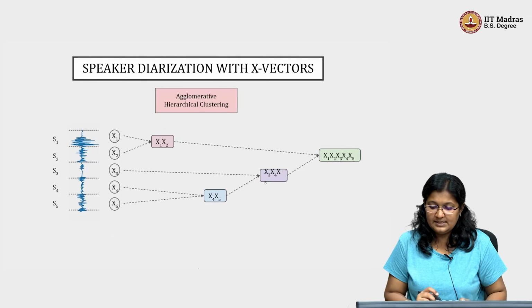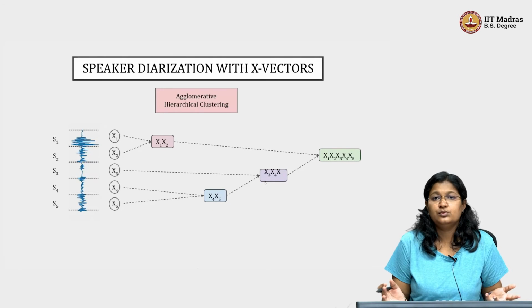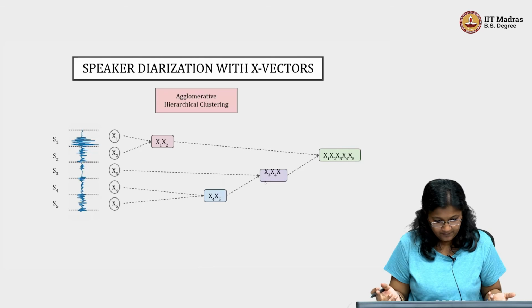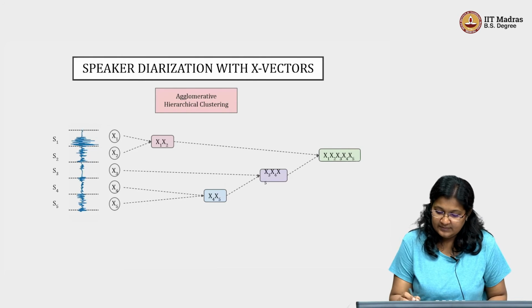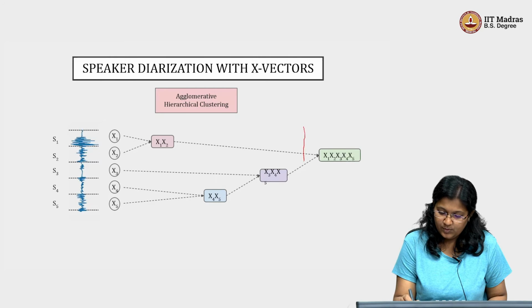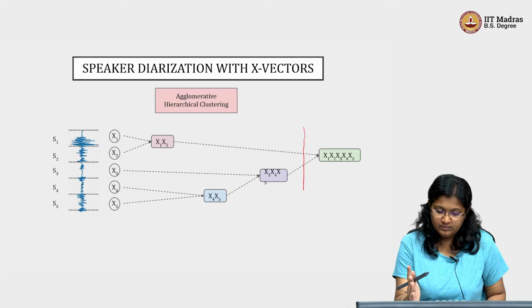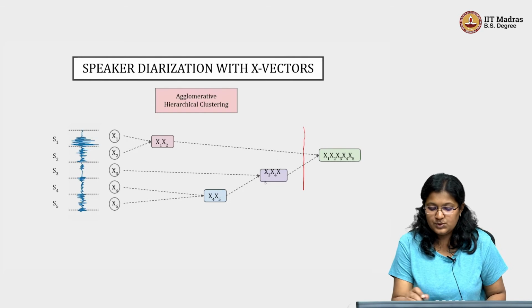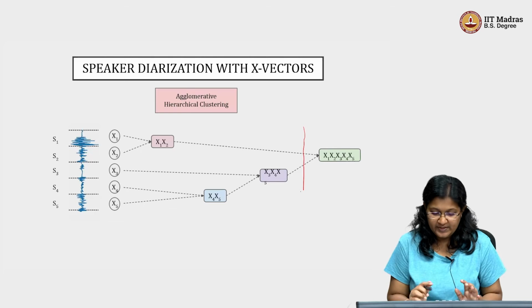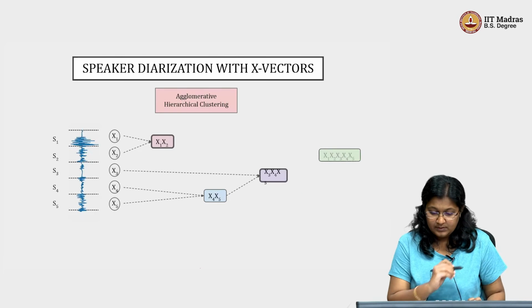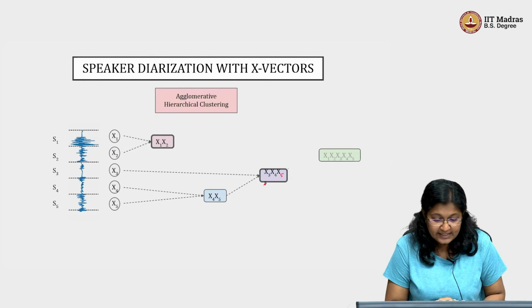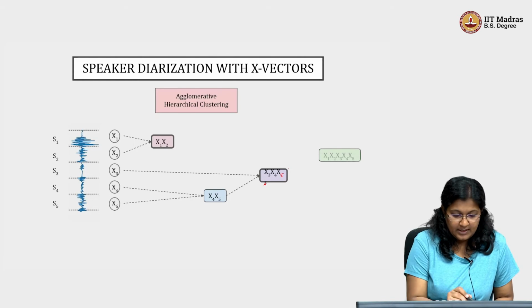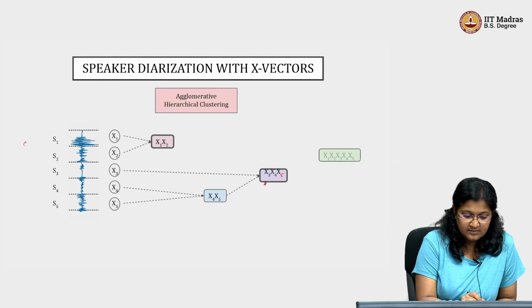Okay. Once this merging is done, what are we supposed to do with this merging? Okay, I have done some clustering. Okay, what do I infer from this? Okay, so if I say that this is the point where I want to put a threshold and say that okay, here I'll not merge these two sets, but rather keep them as two different sets. In that case, what this would mean is S1 and S2 belong to some speaker.